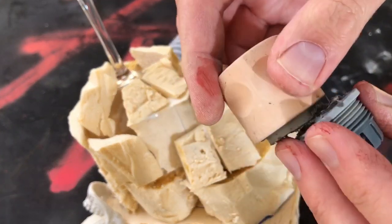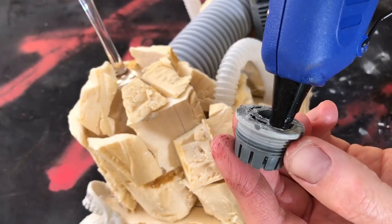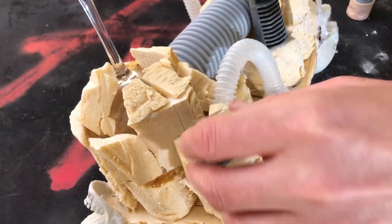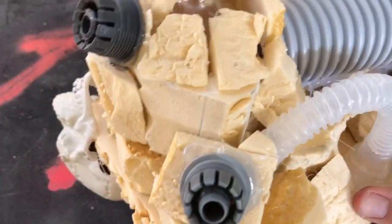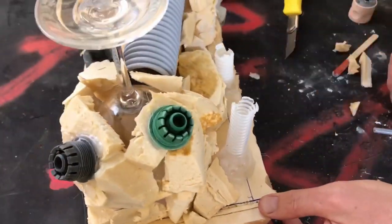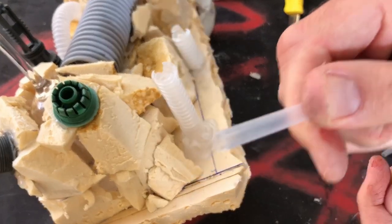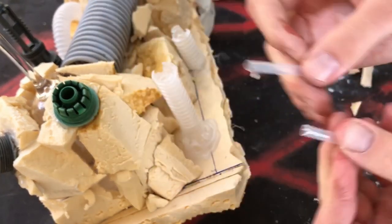Now the hose connectors have been cut to size. I'm just going to use the hot glue gun to attach them directly to the platform. I'm not trying to be too even in terms of the spacing — like the Mechanicus is just following instructions which barely exist in a language they can no longer read, so this sort of weirdness would make sense. If you've got any spare pipes like I'm going to be using from this old soap dispenser, you can stick them out of the base of the platform. So these are like some sort of wastewater pipes that are hanging down.